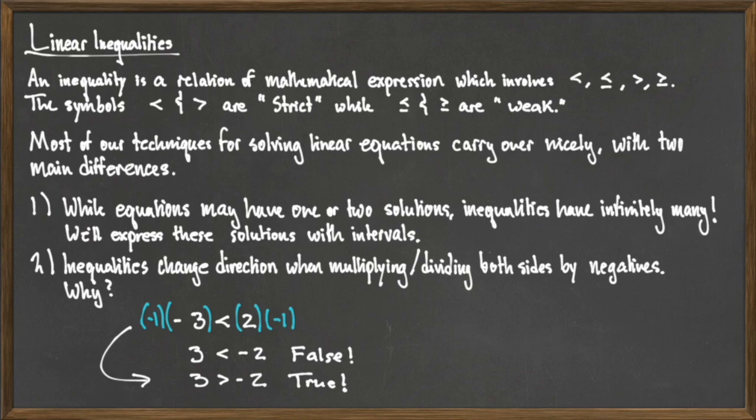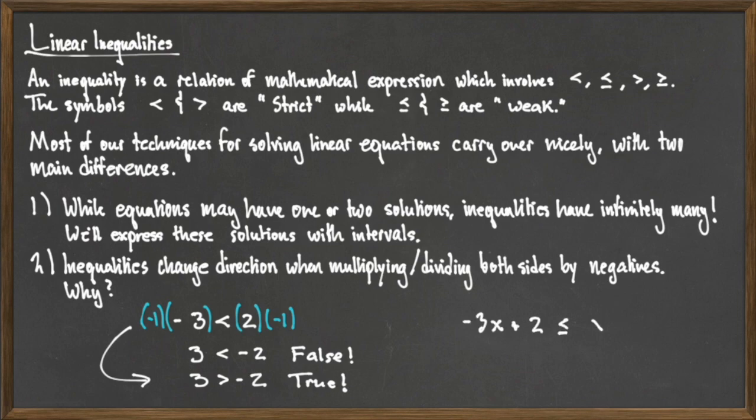At the end of the day, multiplying or dividing both sides of an inequality by something negative is still a legal math move, but when you're doing this, you're basically flipping the number line, so that's why we change the direction of an inequality. Note that this rule only applies when I'm multiplying or dividing by something negative. If I multiply or divide by something positive, then the inequality does not change direction.